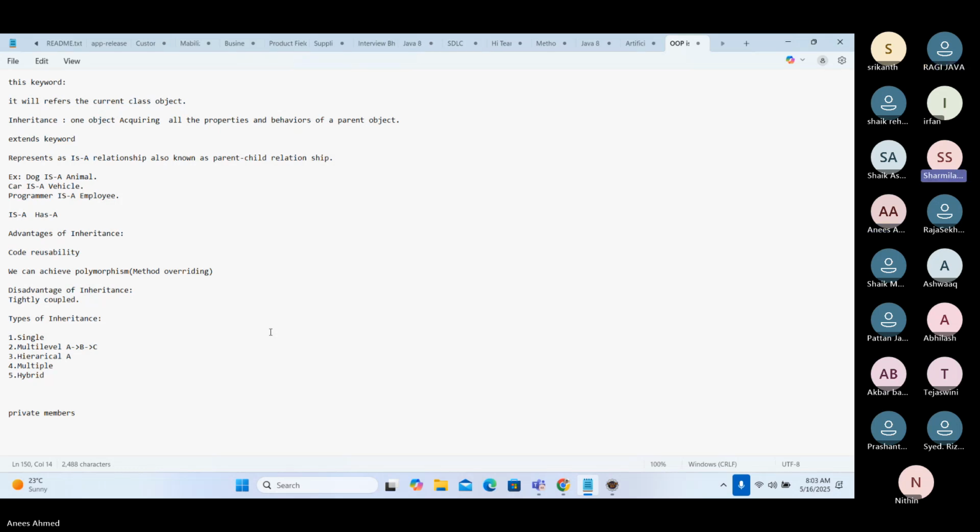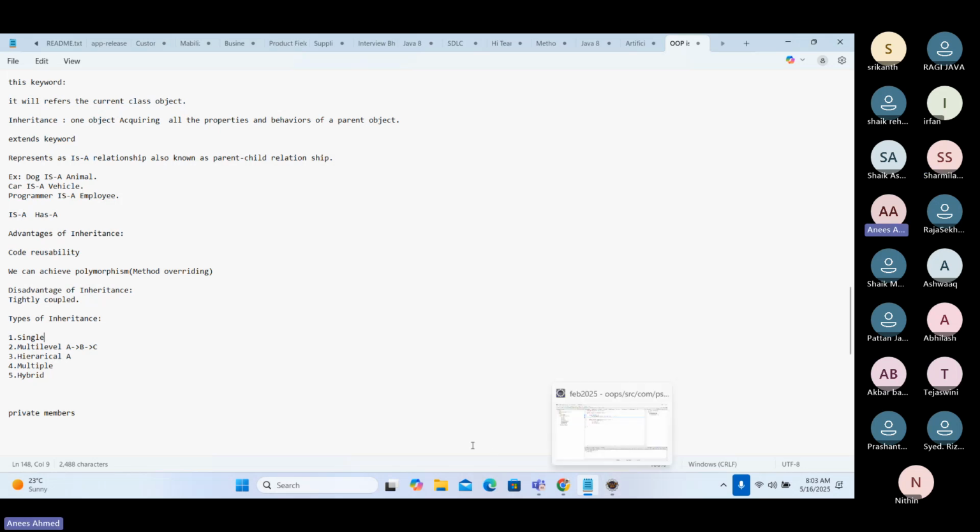Sir, is code reusability similar to multi-level or hierarchical? No, no. Here code reusability means in single level also it is reusability only. In multi-level also we are reusing. In hierarchy, in all levels we are reusing only. So in one class we are defining properties and methods and we are extending them and reusing them in all levels, not only for a particular level. Okay, sir.